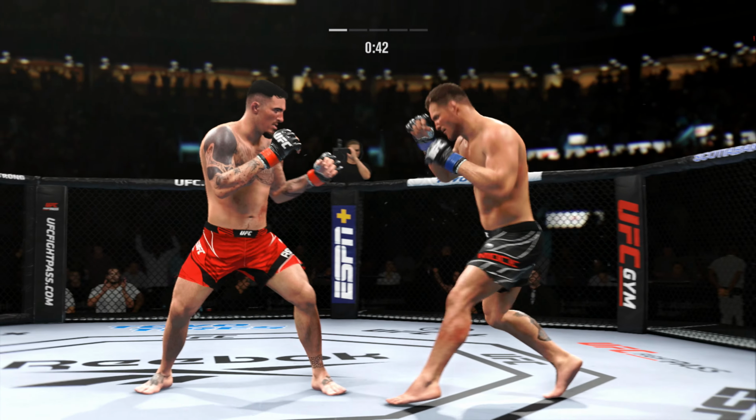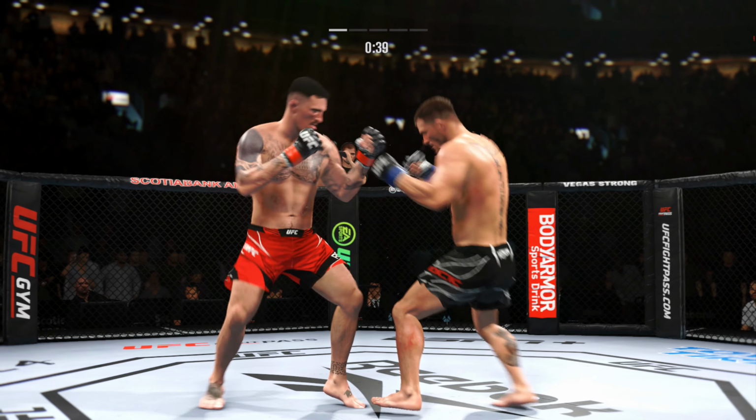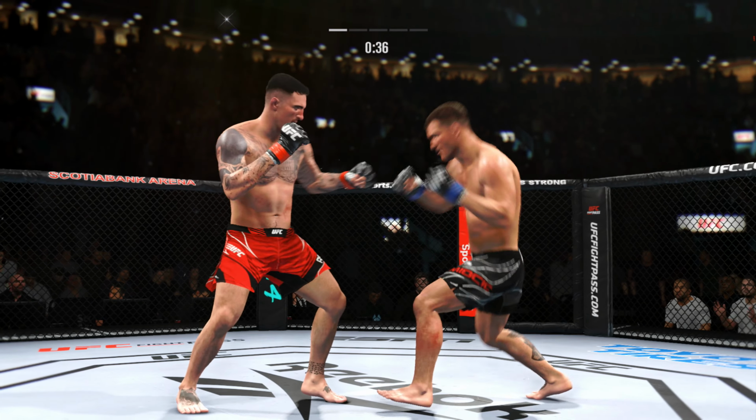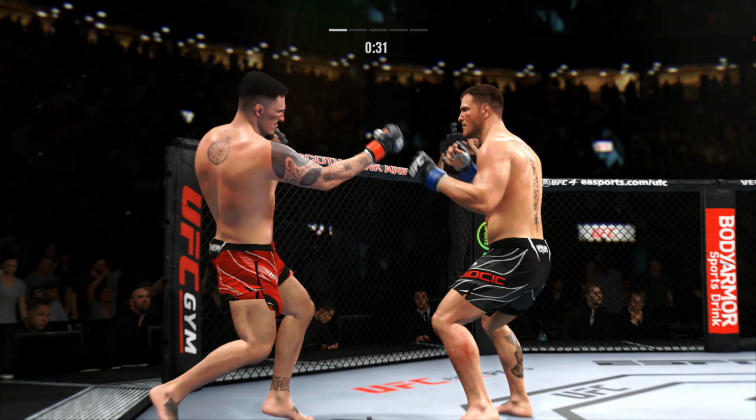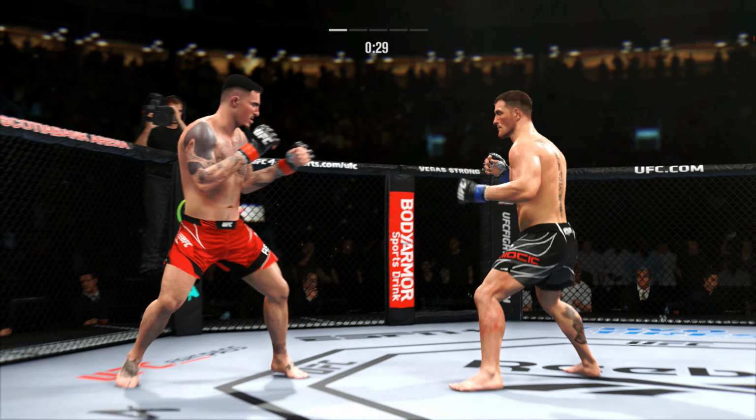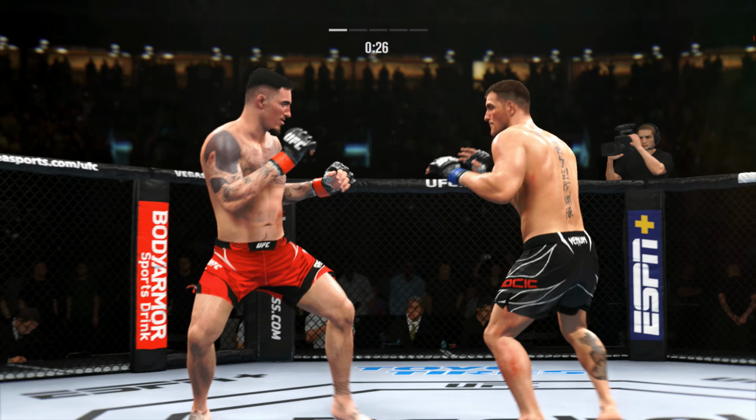Well, not much set up behind it. The right hook misses. Great punch landed with so much power. You can really limit the mobility of your opponent with those leg kicks. Try to establish that jab. Oh, nice job by him there to slip that off. Look at him chopping the wood. Chop the wood with those leg kicks. Nice uppercut. What a body kick. Looking to land the right just out of range.